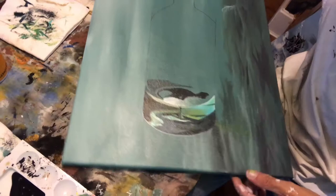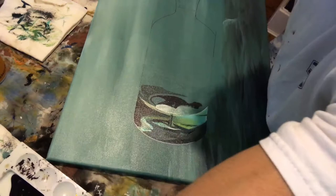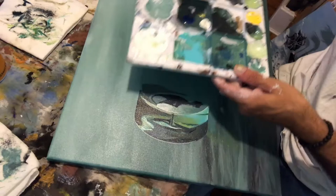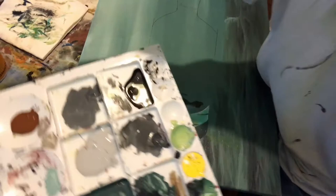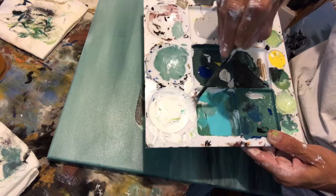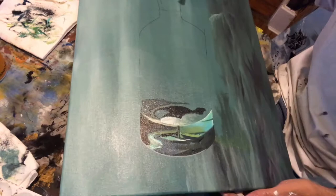So what I'm gonna do now is take my fan brush right here, and I'm gonna block out some white, because glass has to be completely transparent. I'm taking my white. And a little water. Can you see that? And I'm taking just plain white. And what I'm gonna do is just start to define the outline of this bottle.